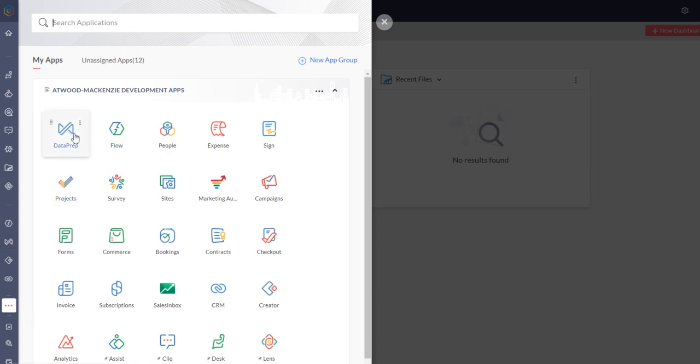For instance, this Data Prep app, this came out in 2022. Data Prep is awesome for cleaning data. It's a very simple app, also very intuitive, but you just load your data in, you tell it how you want to clean it, and it spits out your data but cleaned. It's perfect. I'm not going to go too far into that because it has a very specific use case.